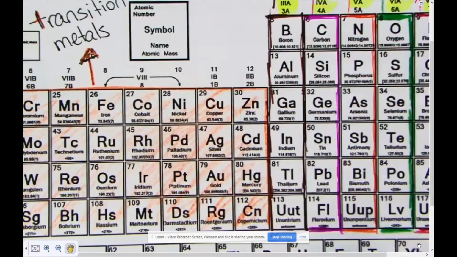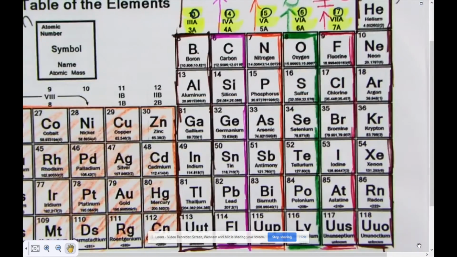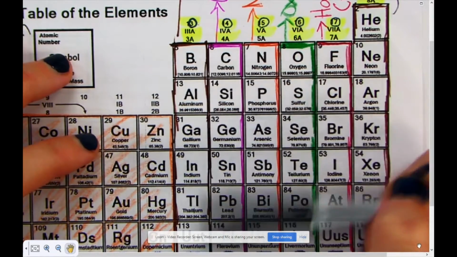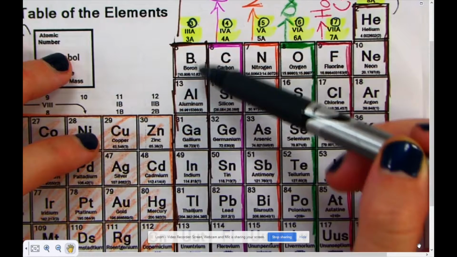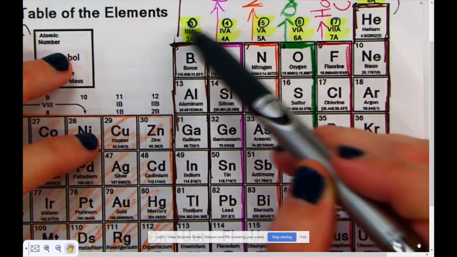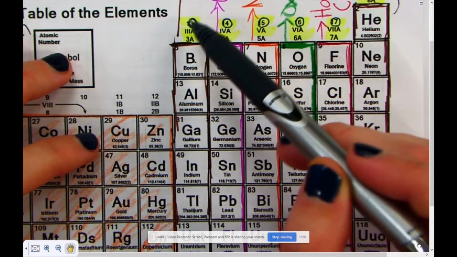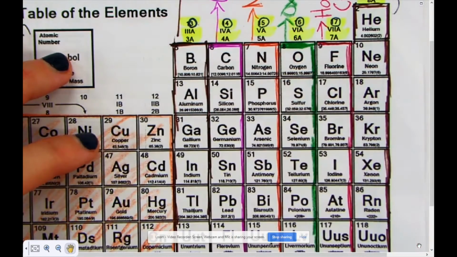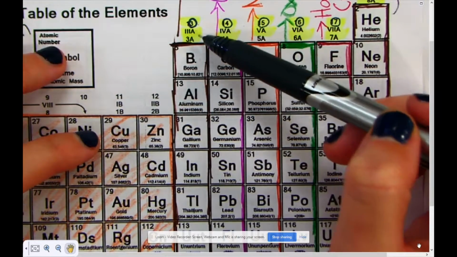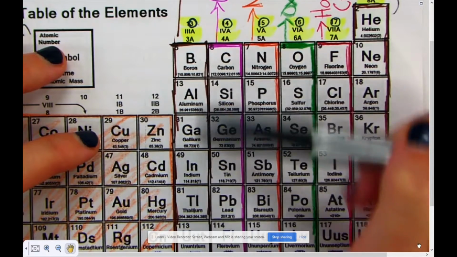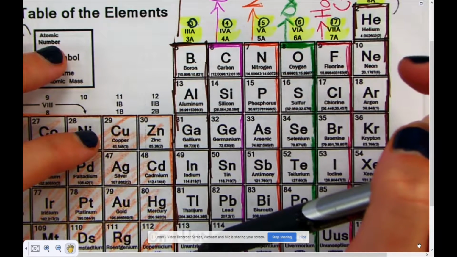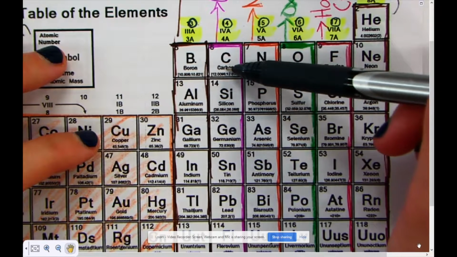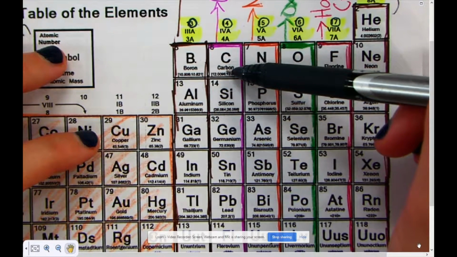So we're going to actually skip and go over to the other side of the periodic table. What is this family right here called? The boron family. And then what number do you guys see at the top there? 13. If you circle the 3, not the whole 13, just circle the 3, how many valence electrons does that tell you these guys have? 3. What's this family called? The carbon family. How many valence electrons do they have?